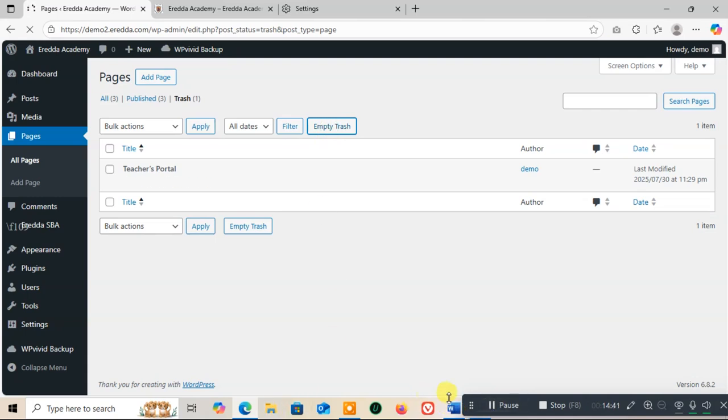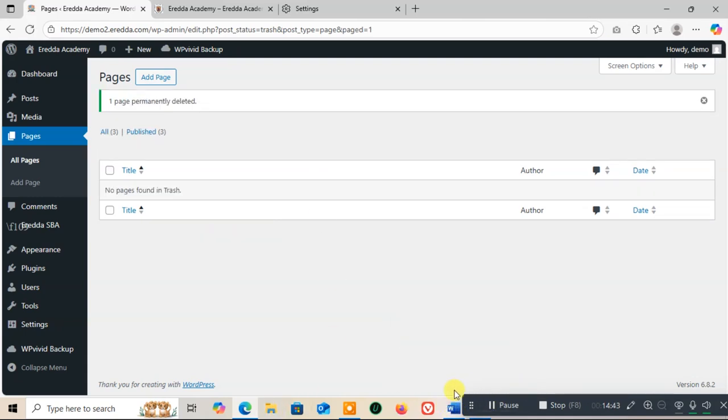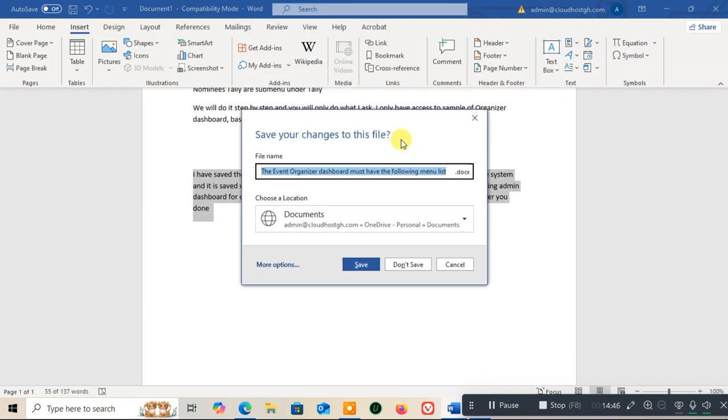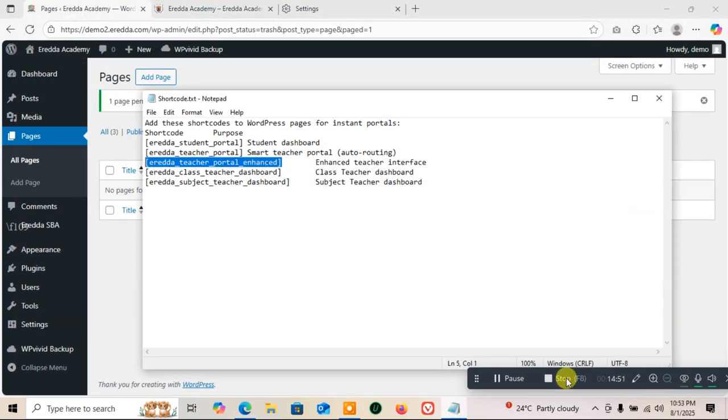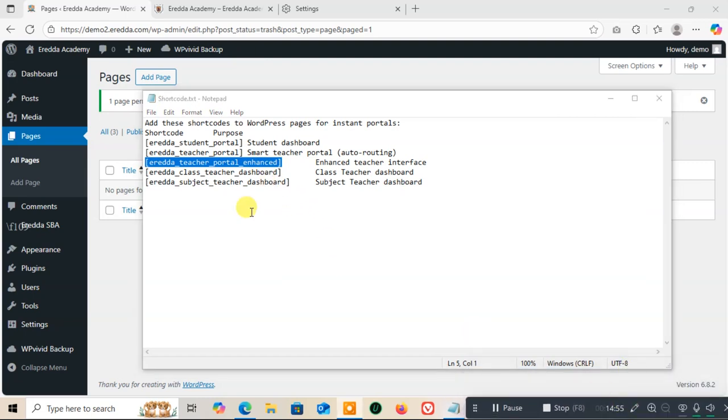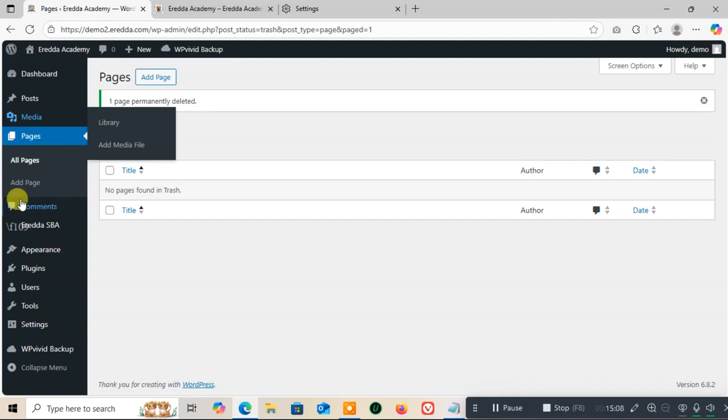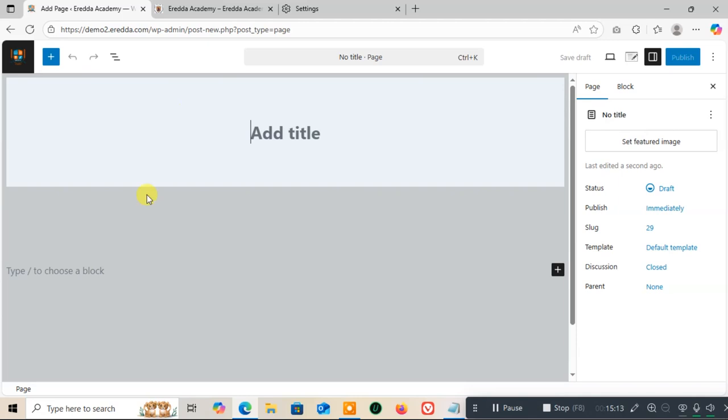Now let's go back to the files again. I think I need to close that. I was working on a project, so let me come back here and open this again. Good. Over here too, you see student portal. The student portal is one, so just copy it. You can go by the same method: add new, enter Student Portal, paste the code and save it. That's it.